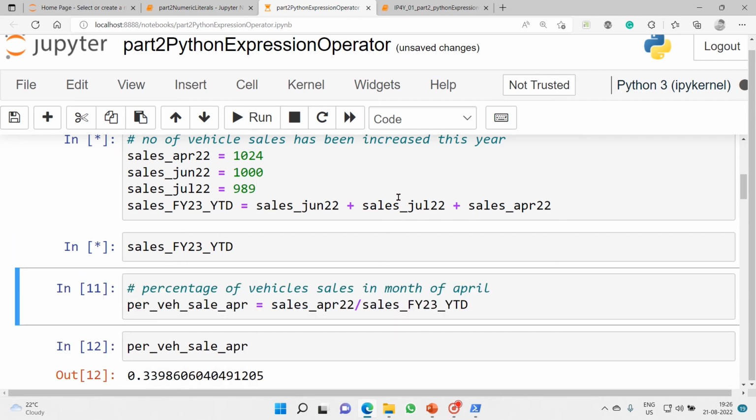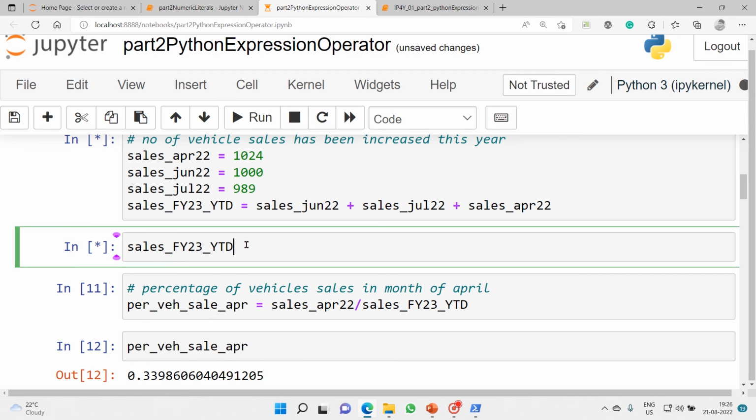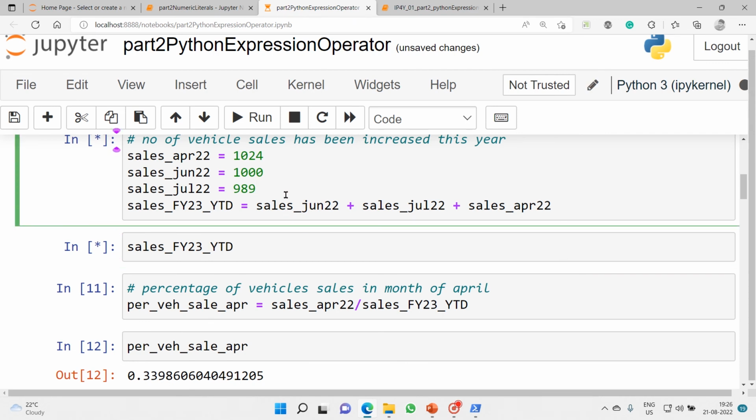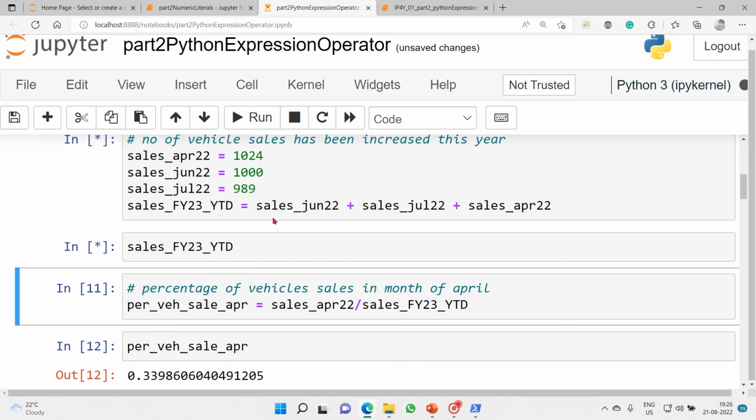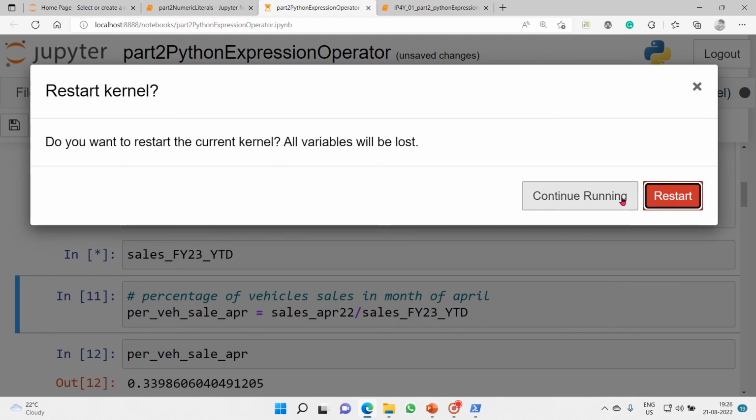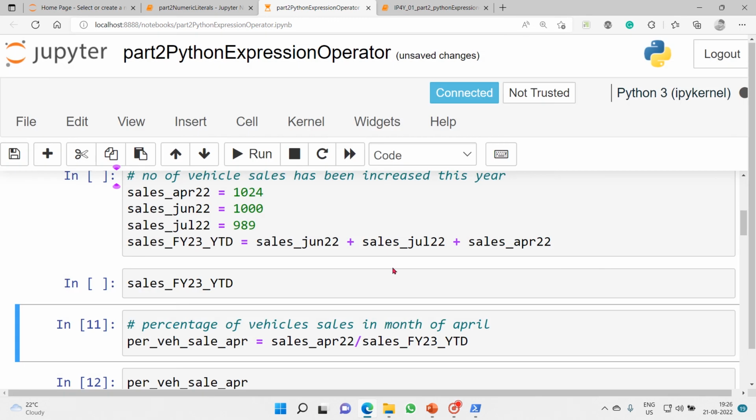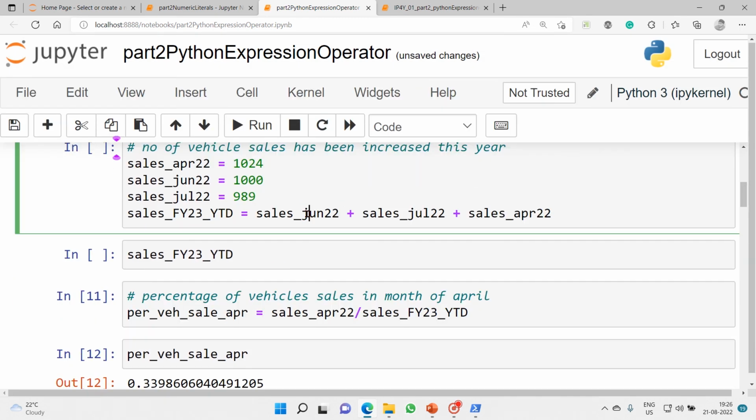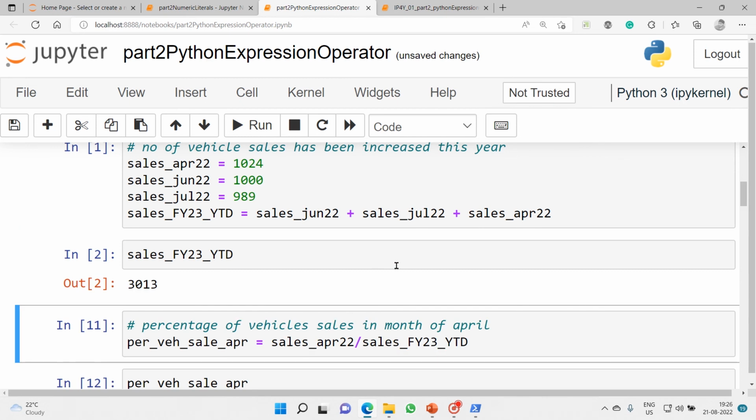So the sales for financial year 23 is, okay, it's taking some time to execute this code, but that's fine. We'll get, okay, that's 3013. Whenever your Jupyter notebook is stuck, you just restart the kernel.